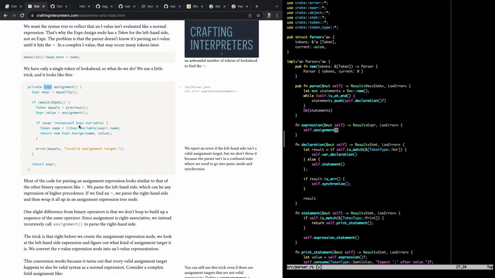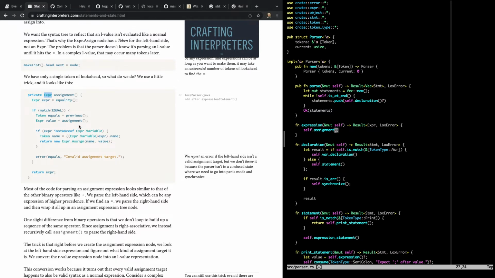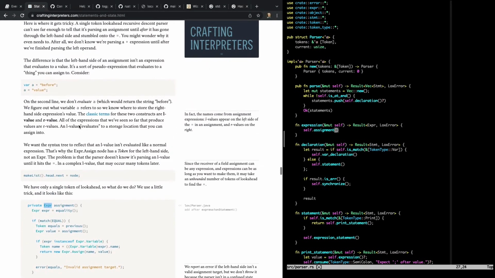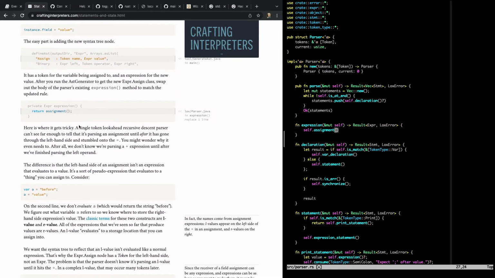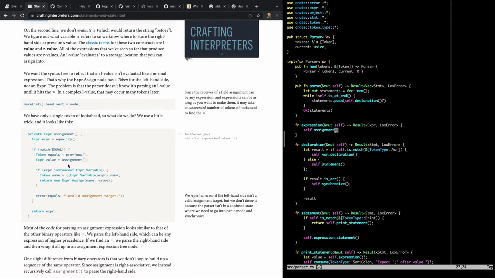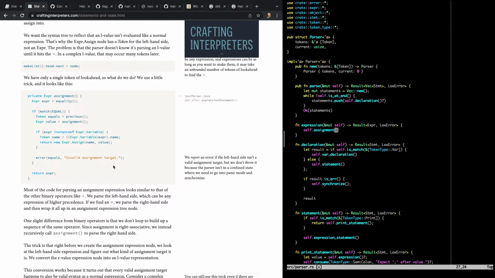So where does a statement come from? I guess... right, because isn't it a statement? Oh, right. You said before that assignments are expressions, not statements. So we don't have to worry about that part of it.